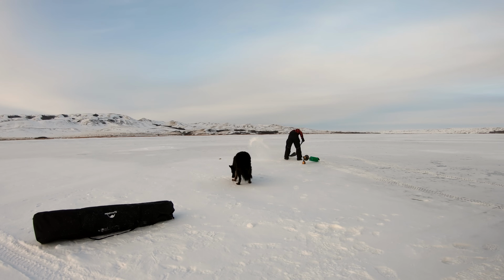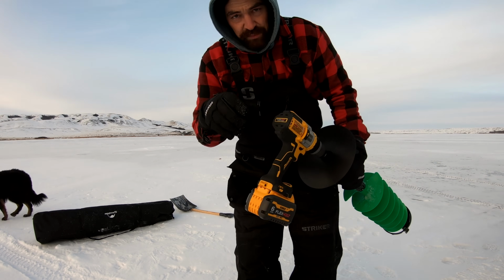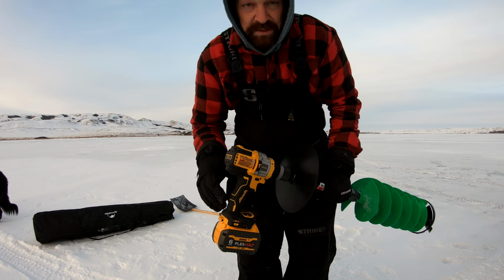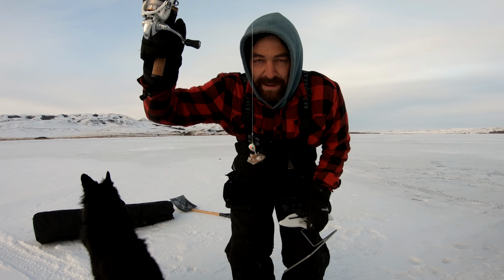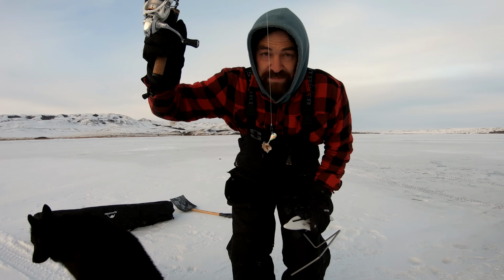Ow! Forgot to put the wrist thing on. I gotta take that off. Almost twisted my wrist off already. I never recommend we got a tungsten on a quick snap. Don't do that. We're just in a super hurry. We just put a minnow on it.